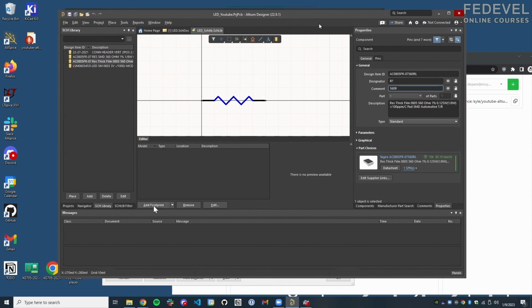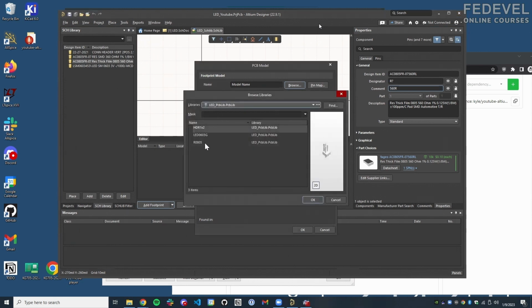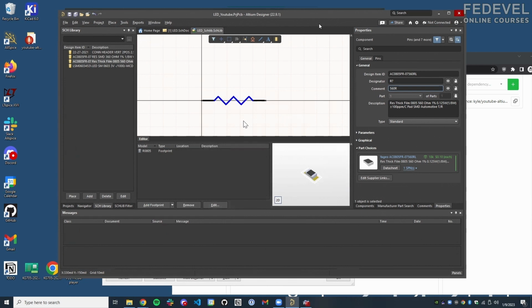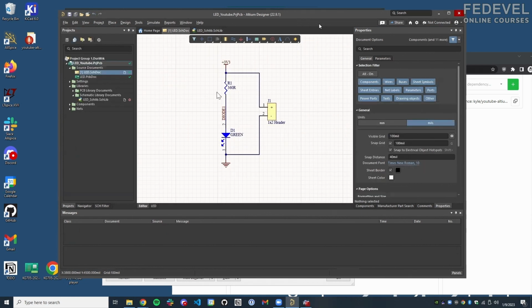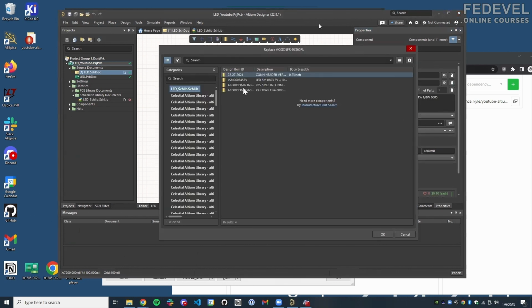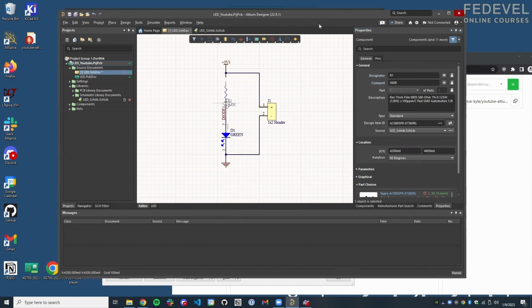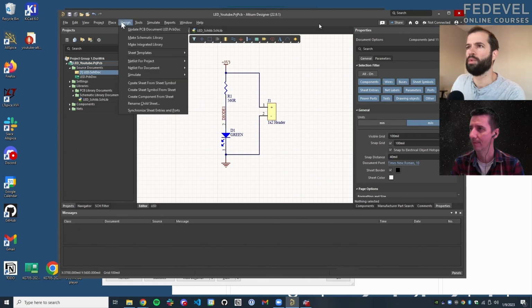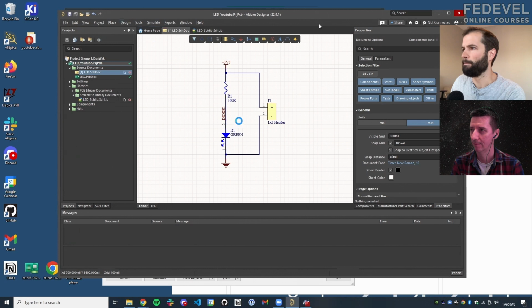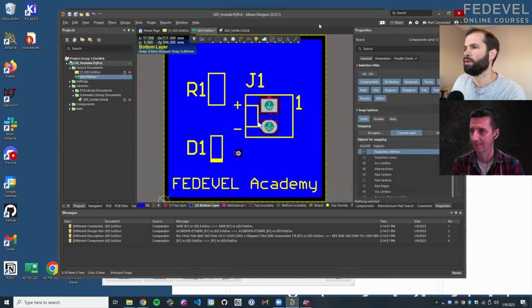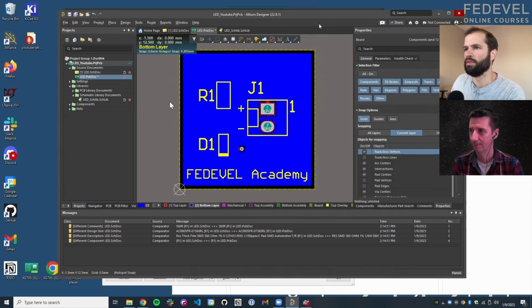Save this and let me add a footprint. Browse, and I'll use that same resistor footprint. Okay. Here, let me save this. And then I can just replace this in line using the in-place part swap here. Okay, right. Perfect. Does that look good for the schematic? And then we will update the PCB. Let's validate these, and that looks good, and execute. All right, so this should all be now up to date and in sync.